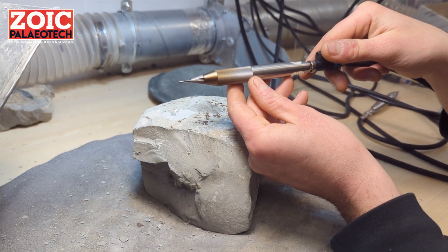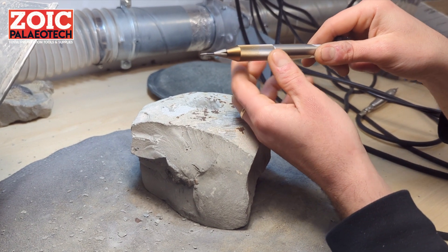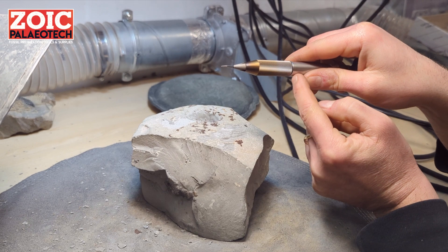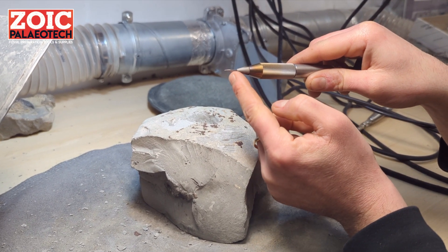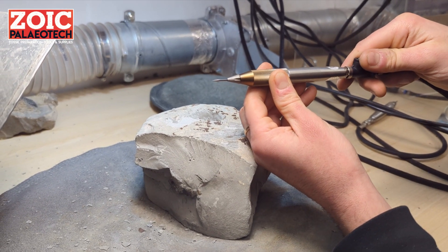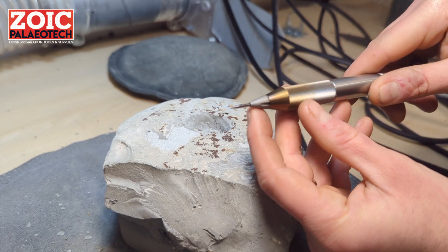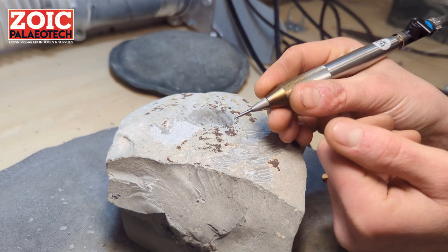Before starting work with the Velociraptor Mark II AirScribe, make sure the head is properly tightened onto the body — you don't need any tools, just hand tight will be enough. If there is any space remaining between the head and the body, the stylus travel will be longer than intended and it can break the spring inside the tool. The bushing of the Velociraptor Mark II is made out of hardened and tempered steel to ensure maximum lifespan, and you can use it for side-to-side or erasing movements.